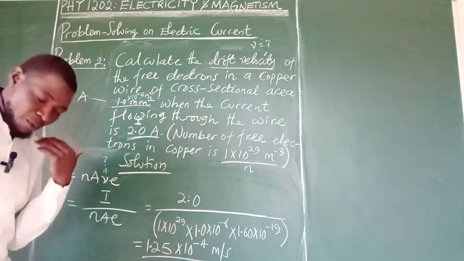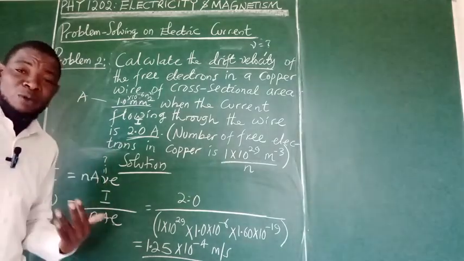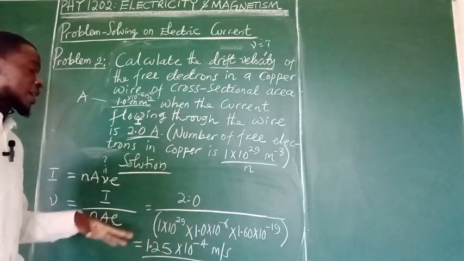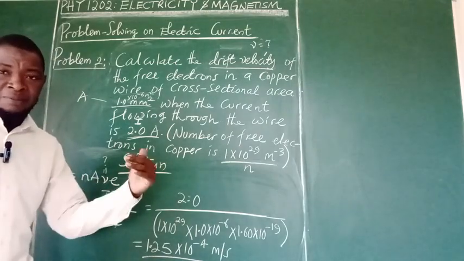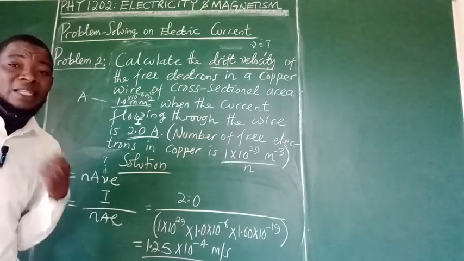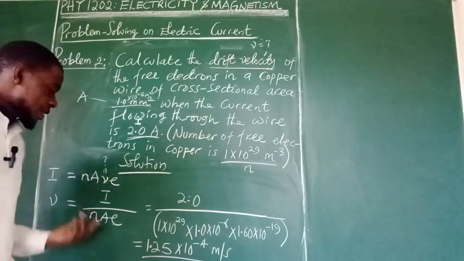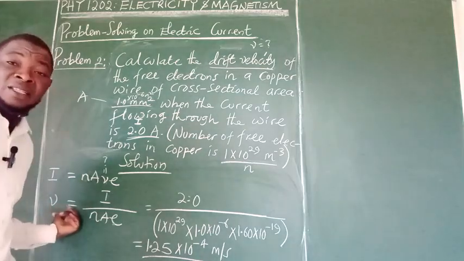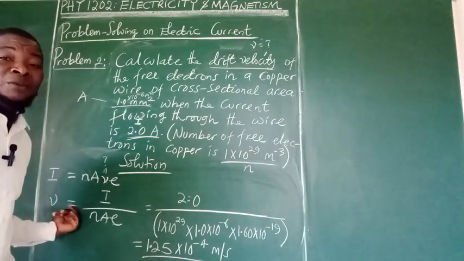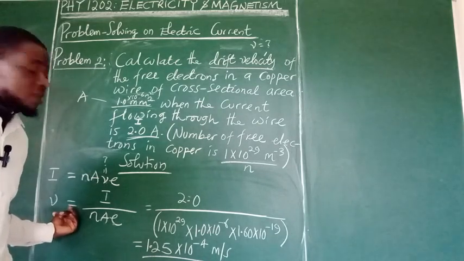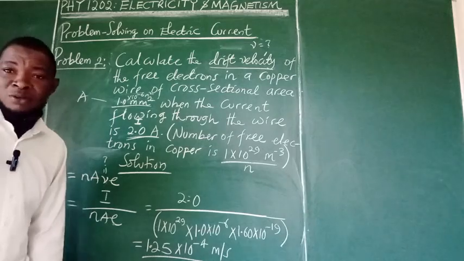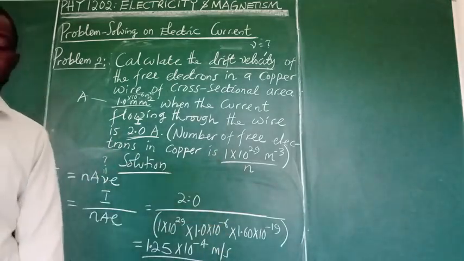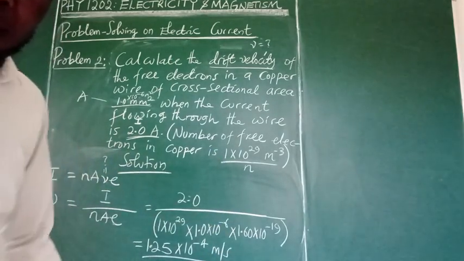Okay, and my point is, one way of checking whether your V is right or wrong is to look at the value. Is it small or large? If you have a significantly large value, it cannot be V, because V, drift velocity for the free electrons, is always small. And what we got here is a small value, so that makes it correct. This is all we have for today.